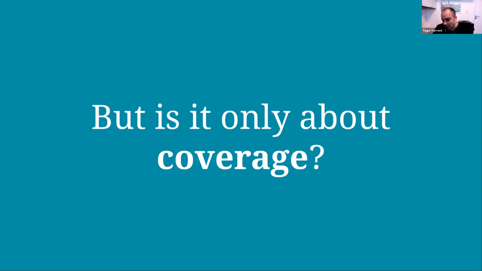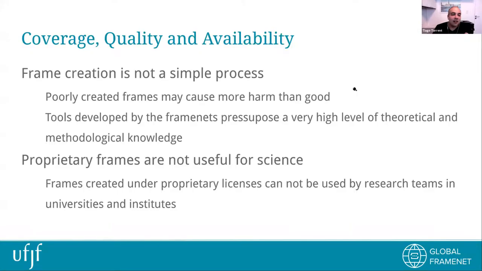And it's somehow the background frame of the whole development of Lutma. Because we strongly believe that for us to be able to build a comprehensive frame-based resource, of course, we have to take care of coverage, but we also have to take care of quality and availability, right? And why are quality and availability so important? First, because frame creation is not a simple process. It's a highly complex process. It has as its final product a very fine-grained system of concepts that is itself connected to a network of other very fine-grained systems of concepts, which are deeply grounded on how each language lexicalizes concepts, or how each language combines them, changes them, modifies them in constructions, for example, right?